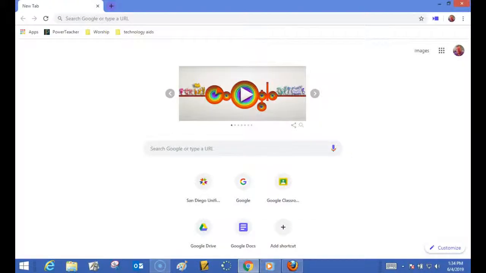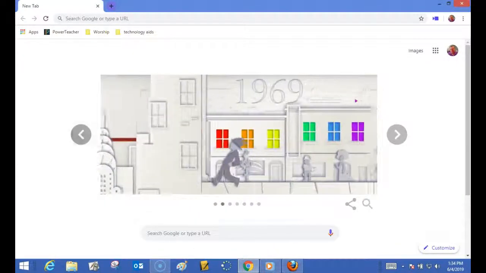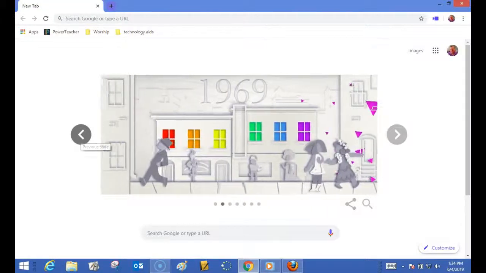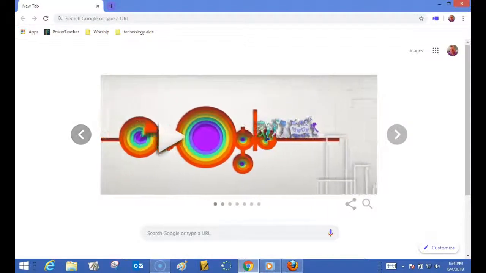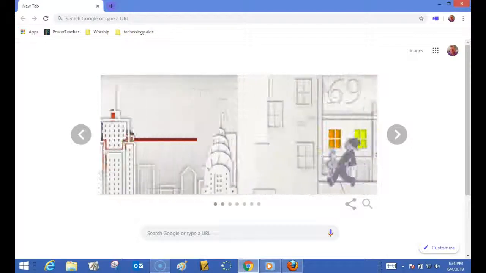I just love what Google does so much when they do these amazing Google Doodles that I feel the need to record them. So this is today's Google Doodle. It starts off with a bunch of concentric circles making up the Google Doodle, almost as if it were a bunch of mat boards cut inside one another with all these little cartoon characters. I'm going to push play, see what's happened.